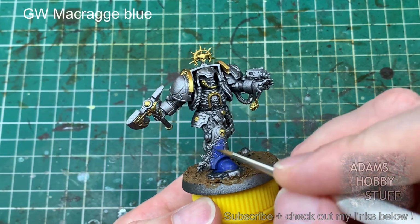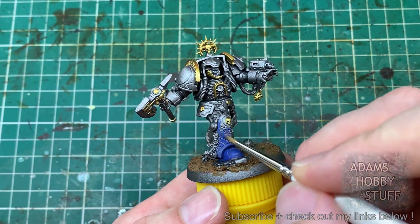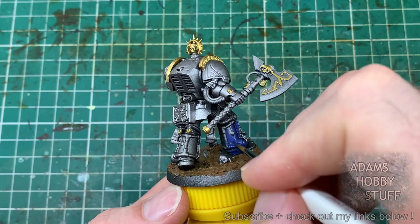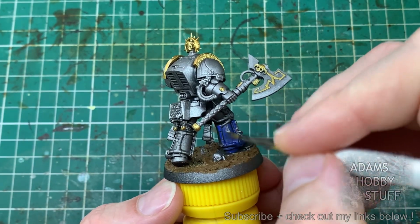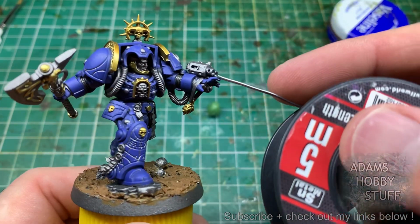Moving on to Macragge Blue here, because librarians are traditionally in that kind of blue. I think Macragge Blue works quite well, so I suppose in a way this is also an Ultramarines colour scheme if you think about it that way. And I'm getting this onto all the armour panels, but being careful, as you saw there, not to get the paint down into the gaps and cracks of the runes, and also avoiding the gems that are dotted all over the armour. That's where the psychic power comes from.